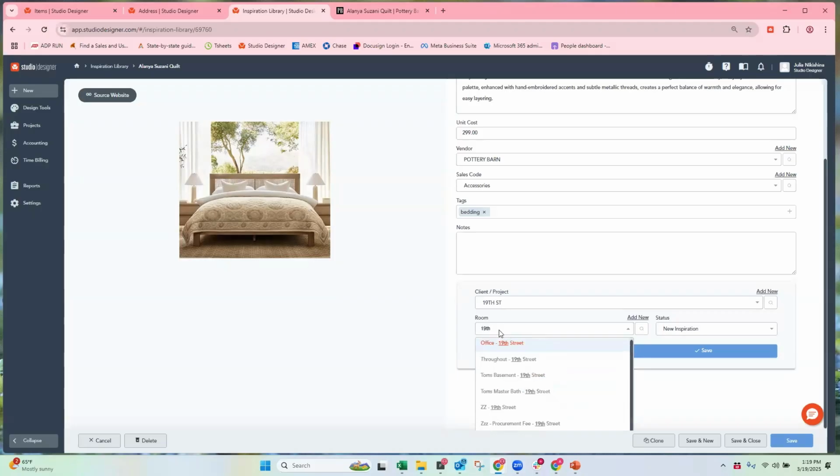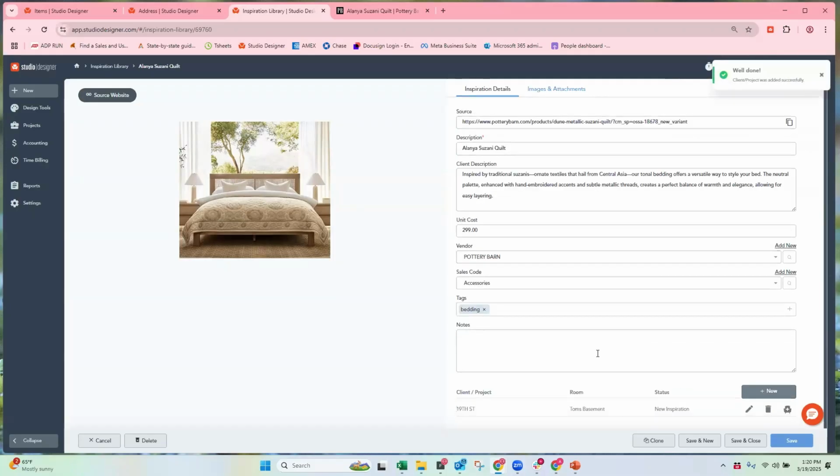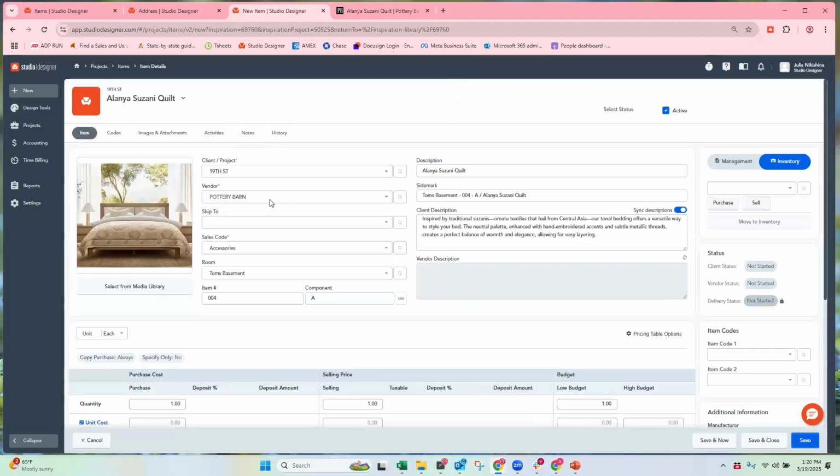Do I have anything set up for night office? Well, let's make the Tom, how about we're going to put this quilt into Tom's basement and hit save. As soon as you hit save though, actually nothing happens. It's literally just similar to the tag up here. It's just earmarking. It's saying, oh, you want to turn this inspiration over into an item, but then you have to click on this gray create item screen. And now you're in your item page.